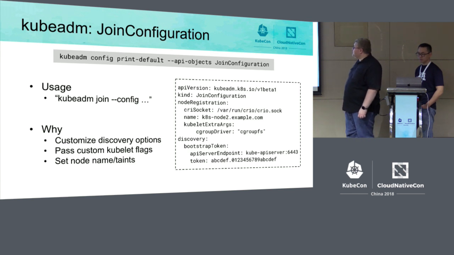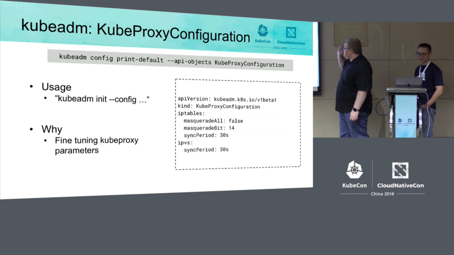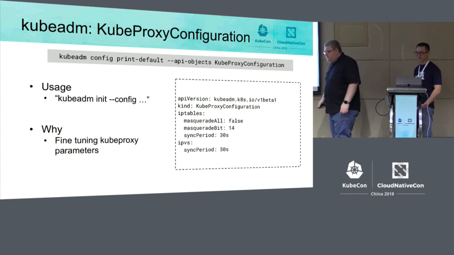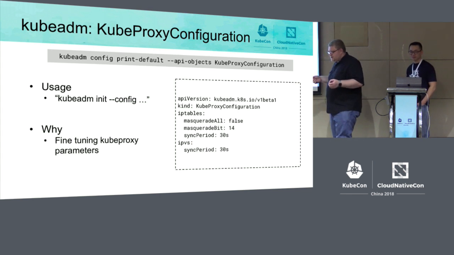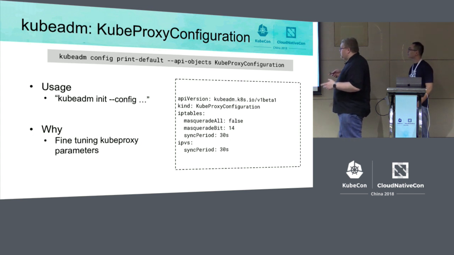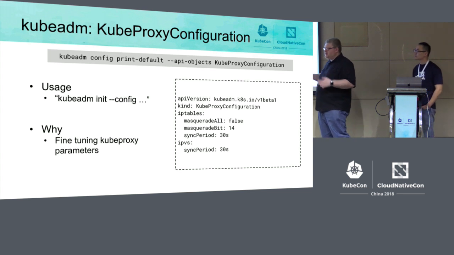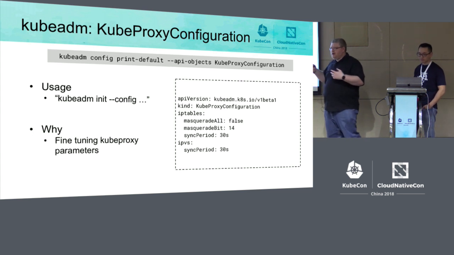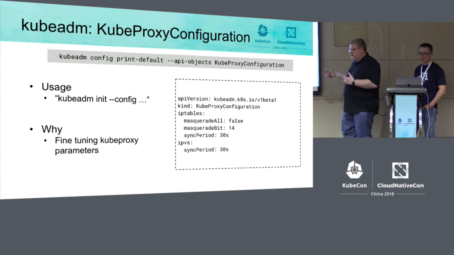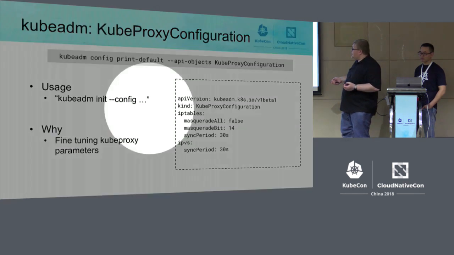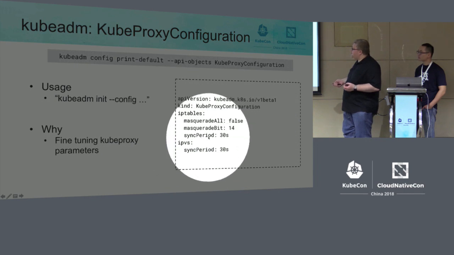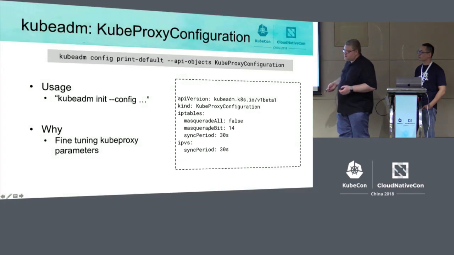Right. So what's next? Last but not least. In the latest versions of kubeadm, we are deploying kube-proxy as a daemon set. So we'll also be able to provide the config, like ComponentConfig, for that component. So you can specify, if you use IPVS, or some defaults you want to adjust for iptables.